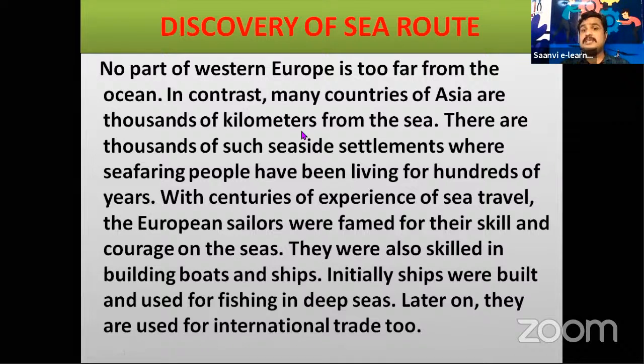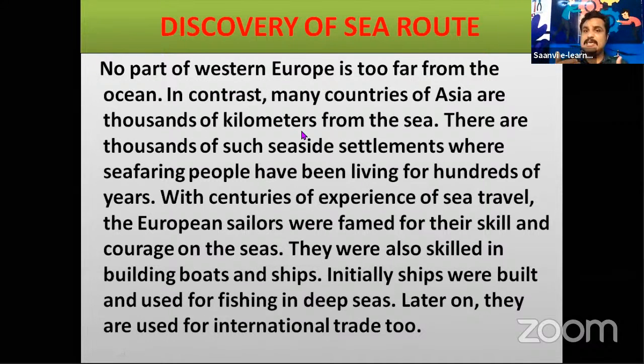With centuries of experience of sea travel, the European sailors, through ships, could travel from place to place, and were famed for their skill and courage on the sea. Okay, in olden days traveling was very difficult. They didn't have any latest technology. It means their ships moved according to the wind movement. You already know that. Many ships in olden days moved according to the wind blow. When the wind blew, the ship also moved from one place to another.